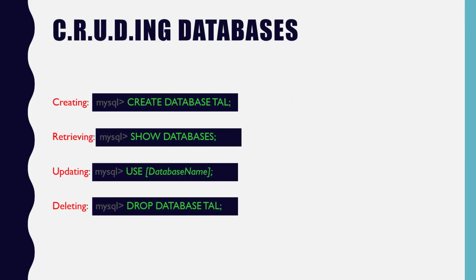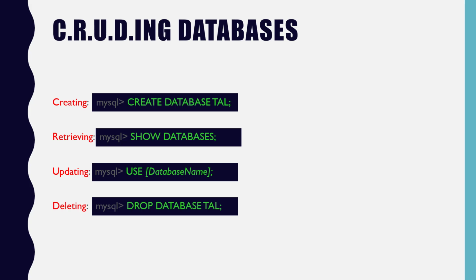All right. So let's take a look at what the command kind of looks like. If I wanted to create a database, right there on the first line is the code for creating the TAL database. You can see the title up there, creating, reading, updating, deleting databases. If I want to create a database, I would type that command, and we'll talk more in depth about the command in a minute. If I want to retrieve it, I can say show, I can see all the databases, and you've seen me do some of these commands already.